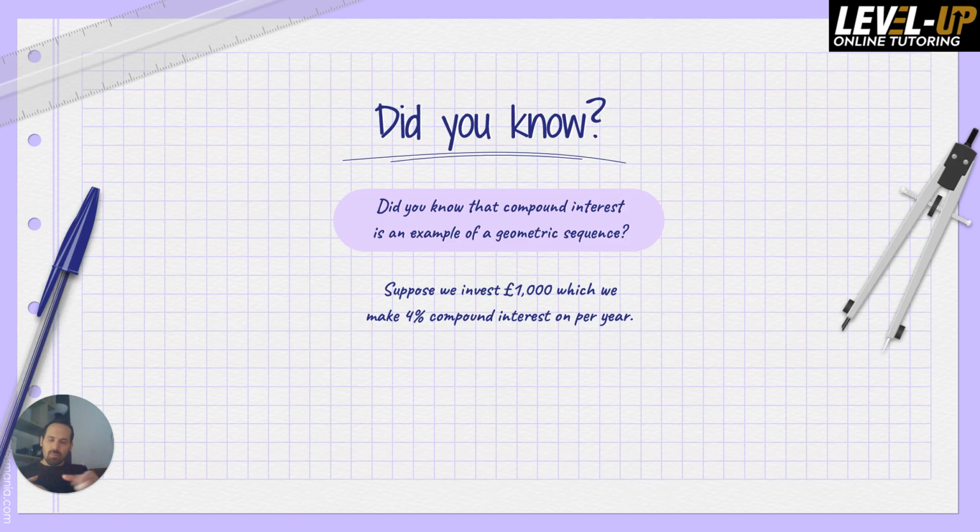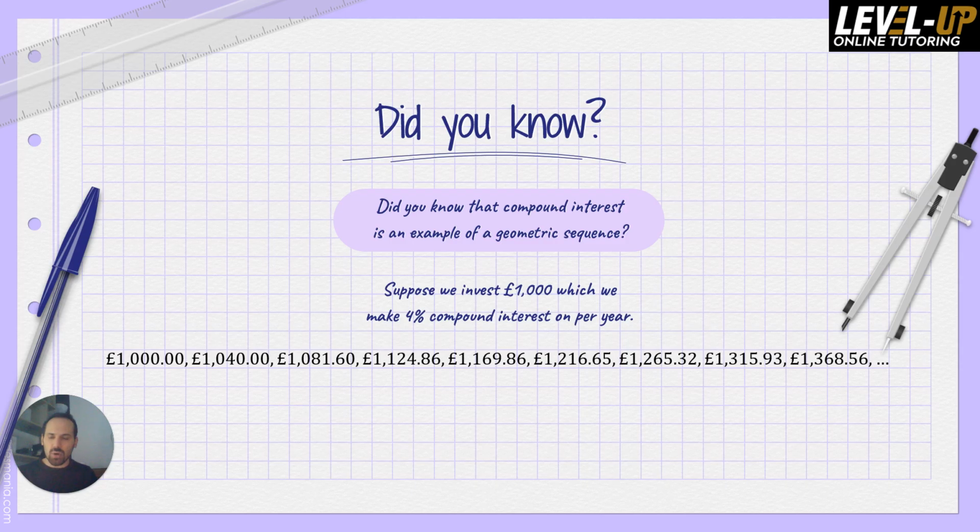And then we times it by 1.04 as many years as we're projecting into the future. So if it's going up 4% per year, the amount of money we would have after n number of years would be 1,000 times 1.04 to the power of n minus 1. So you see that's basically a geometric sequence. And we could generate that sequence if we wanted to: take 1,000 and then just keep timesing it by 1.04 over and over again. That will keep getting our 4% increase.